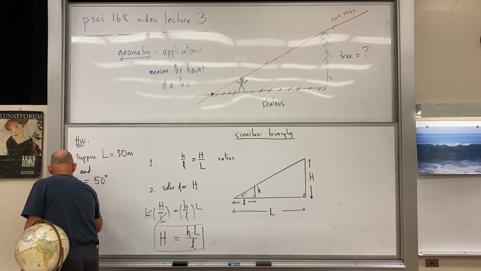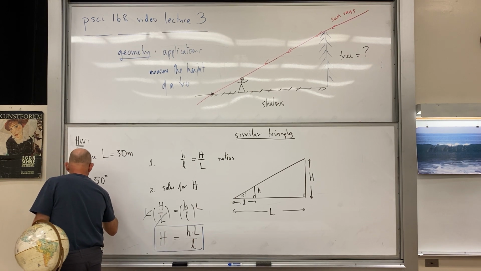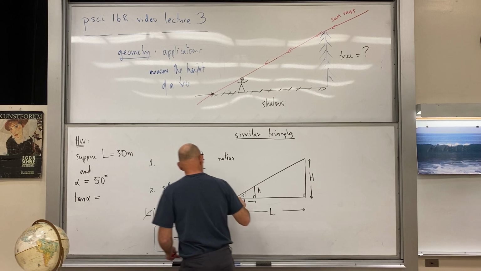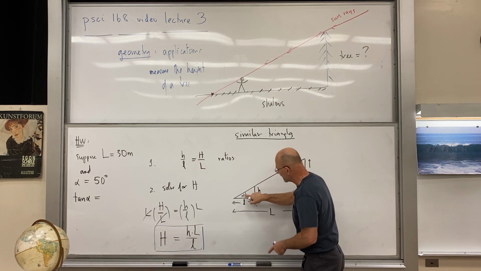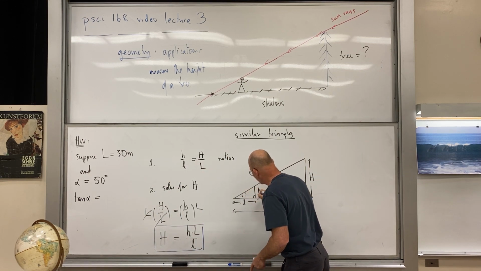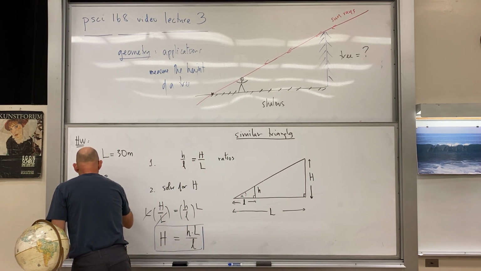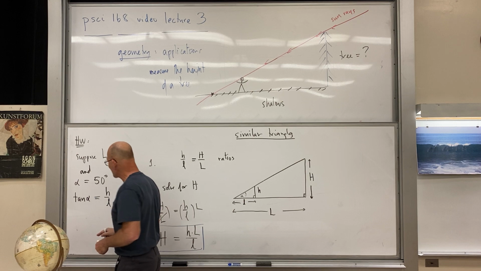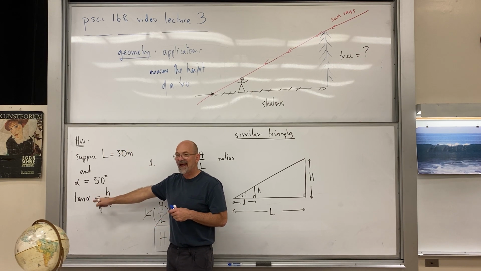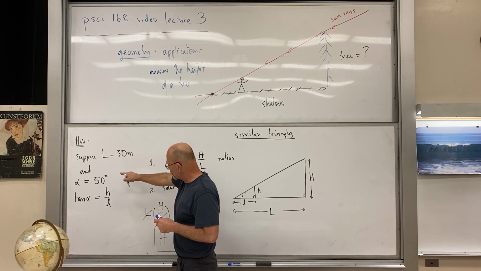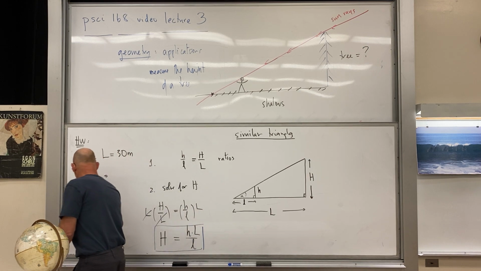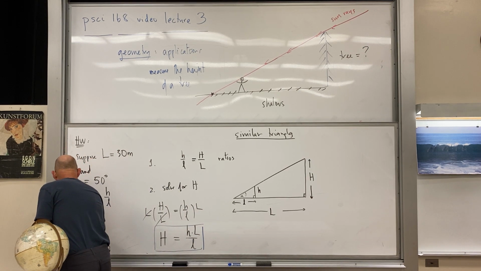Tangent of alpha is equal to, and that's the definition in a triangle like this. Make sure we see this as alpha. Tangent of alpha is h divided by l. So if you have a calculator that'll find you the tangent of alpha in degrees, find h.